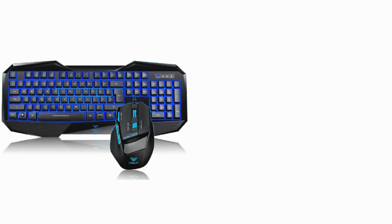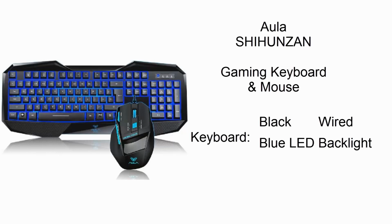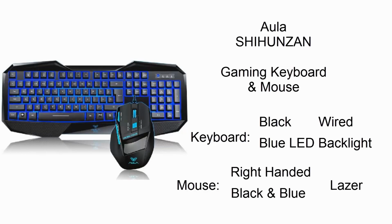The keyboard and mouse are the Aria PC gaming keyboard and gaming mouse. The keyboard is black, wired, and is backlit with blue LED lights, and the mouse is right-handed and also black and blue. This mouse is also a laser mouse.